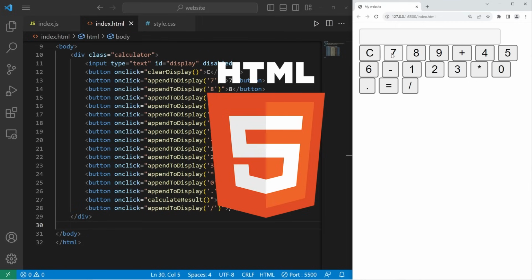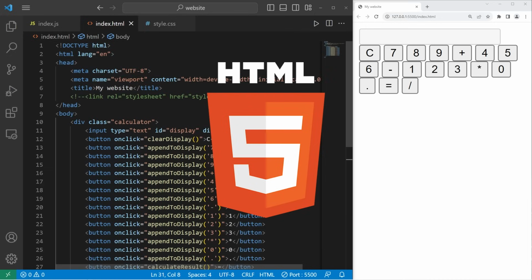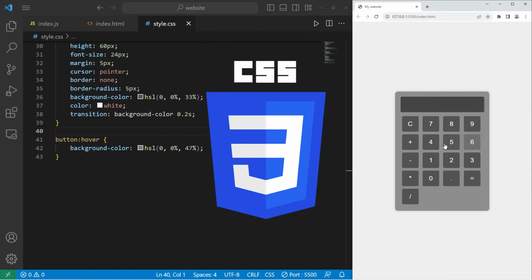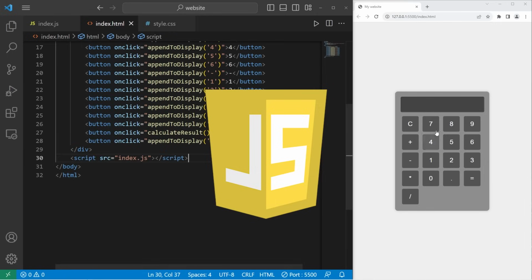In this example, I have a calculator written with HTML. It's not very pretty, and it doesn't function. We have the framework that we need at least, though. By applying CSS, we can add color and style to this calculator, but unfortunately, it still doesn't function. By including JavaScript code, this calculator can perform actions, and is, well, useful.